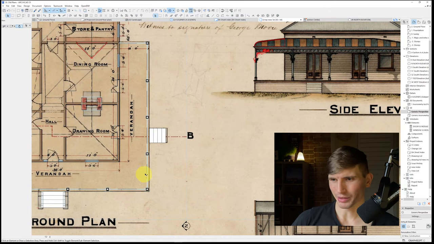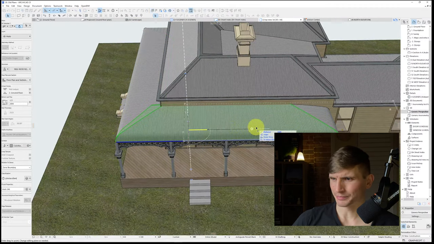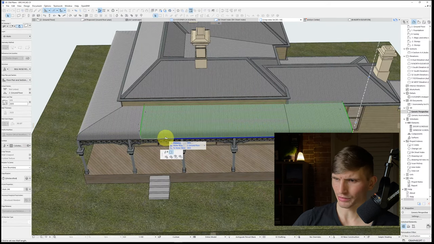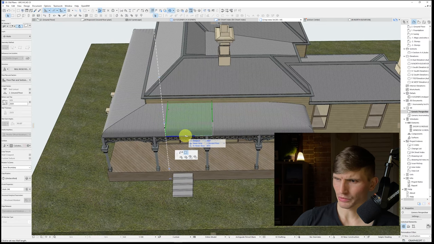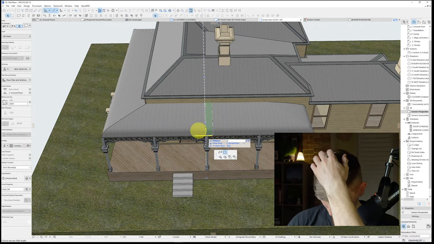Can we pick up the roof just as a single plane, create just one, and then what I'm thinking is if we just bring it in, just create a segment like this. It's not letting us edit it. What's going on there? There we go. All right. Just segments like this. What is our measurement that we've got there at the moment? 400. Let's take this to say 600.